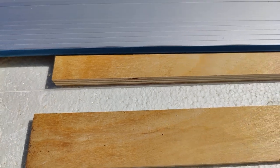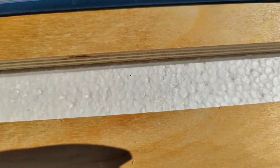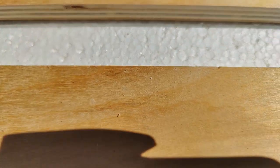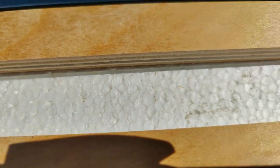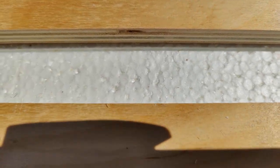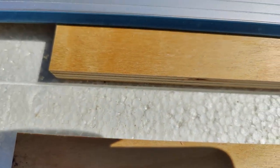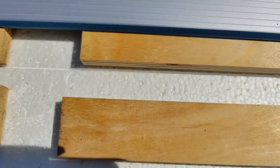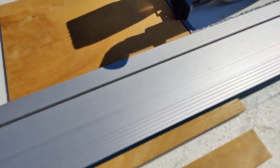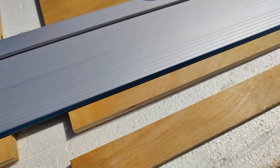All right, we're back. I hit a button on my DJI Mimo thing. So the rip cut, of course, is going to be really good. That's an easier cut. That one you can do pretty much freehand, but no blowout at all. Really nice. And of course, the track's going to make it nice and straight, so perfect. And no dust, very, very little dust. So the dust extraction seems to work really well too. I like it. I like it a lot.